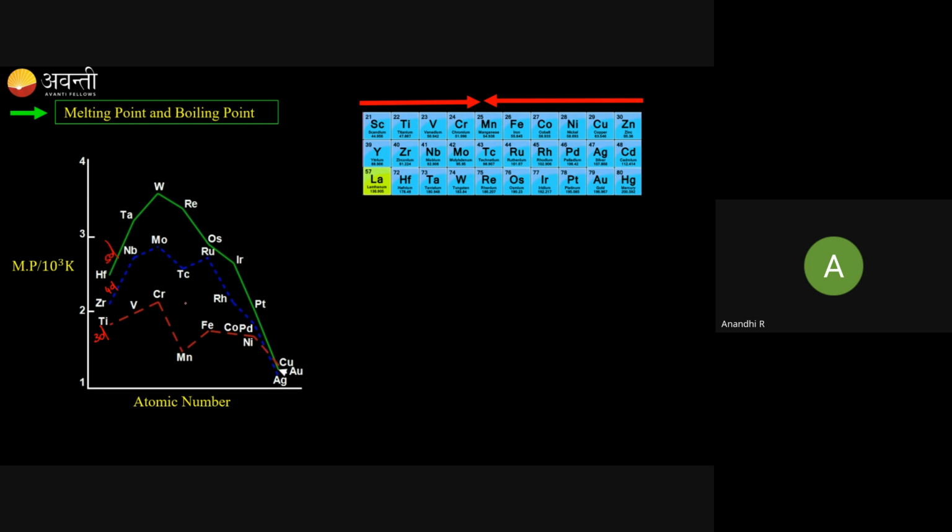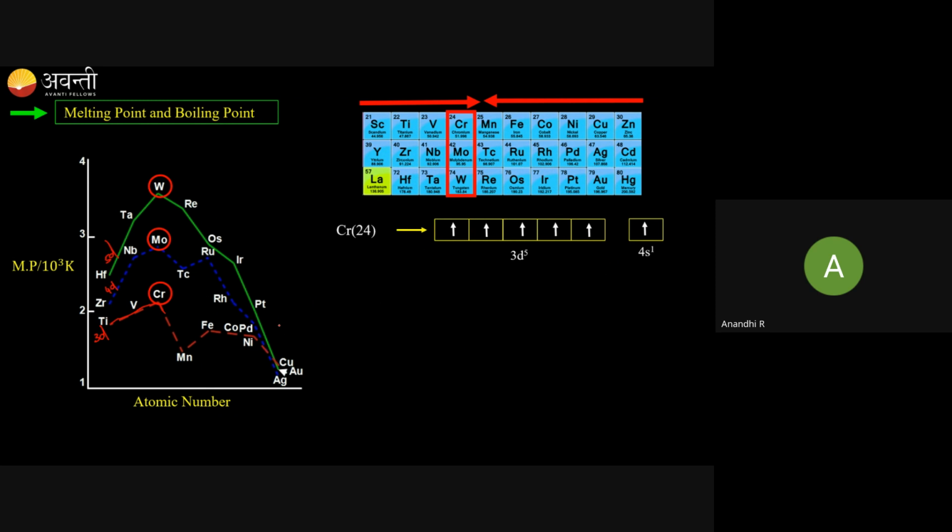So these are the different series. First, the melting point and boiling point increases for a particular series, and then it decreases, and then increases, and it goes on. Why does it increase? You can see in all the series, the chromium group elements occupy the peak position. In all the series, the chromium group elements have the highest melting point value. Why do they have the highest melting point value?